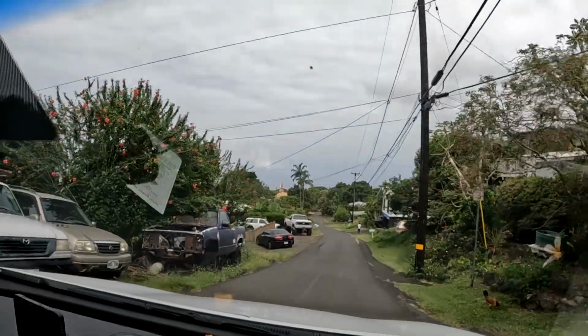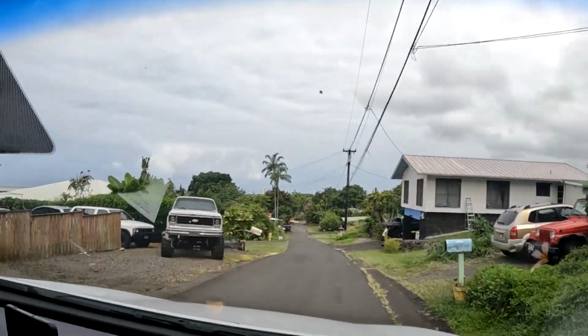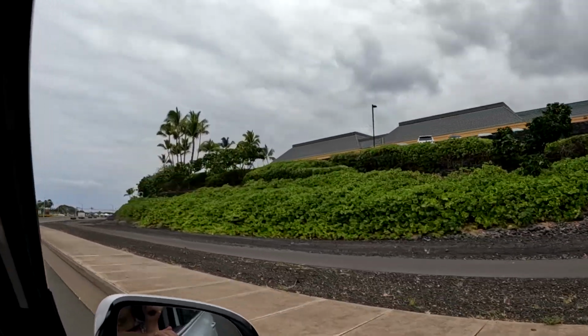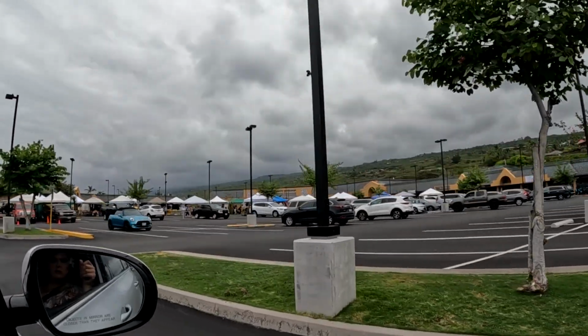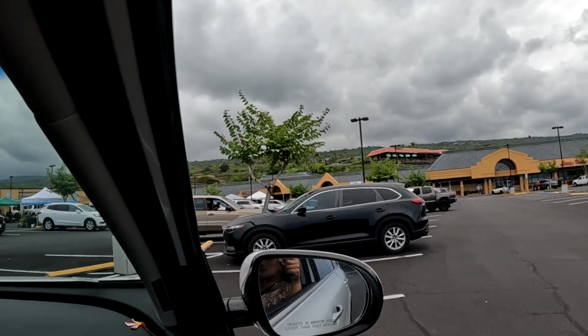Today we're going to visit the Amy Greenwell Botanical Garden, stop at Shaka Tacos for lunch, have malasadas at Paradise Bakery, and visit Alula Beach to see the sea turtles and do a bit of snorkeling. For dinner we go to the Kona Brewing Festival. First we start at the farmers market. This is the Hōlualoa Farmers Market.